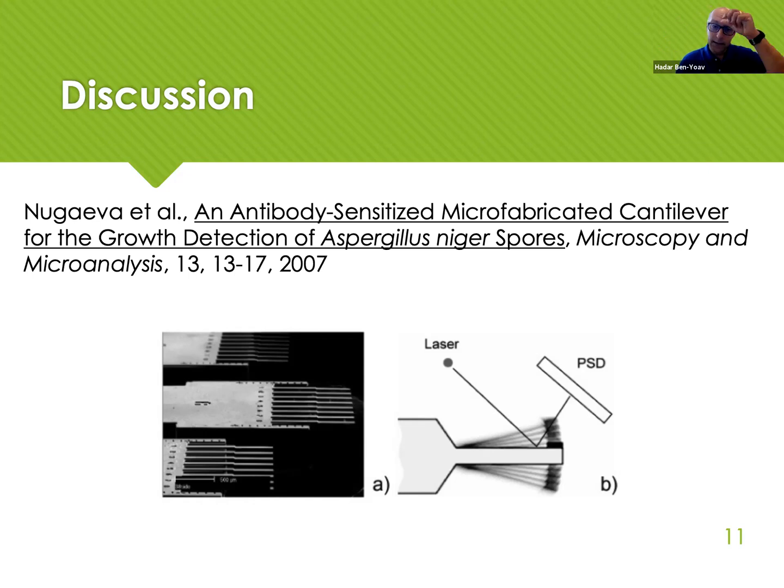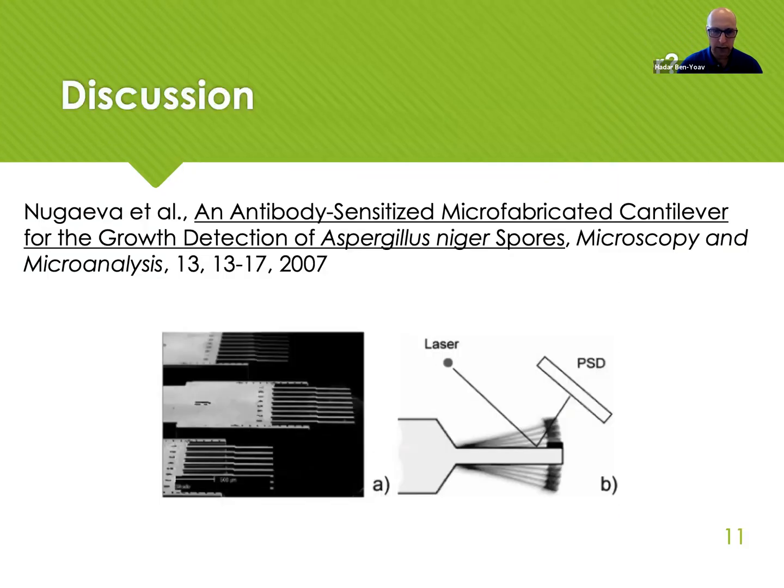So the antibody is the receptor of the sensor, right? Because it provides the sensitivity and the selectivity. And the transducer is the cantilever. It's a cantilever that resonates, and you're going to see that the resonance frequency is dependent on how many spores are bound to the surface. This is how it looks like. Very cool.